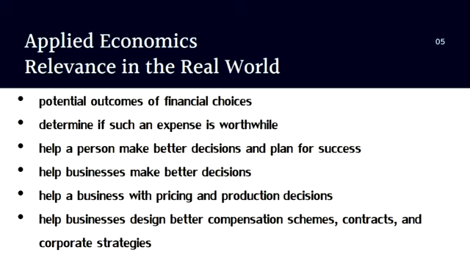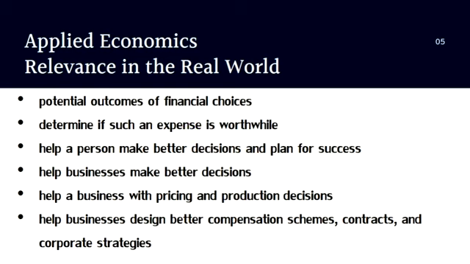So, applied economics can illustrate the potential outcomes of financial choices made by individuals. So, for example, if a consumer desires to own a luxury good but has limited financial resources, an assessment of the cost and long-term impact such a purchase would have on assets can be compared to the expected benefit of the good. This can help determine if such an expense is worthwhile.